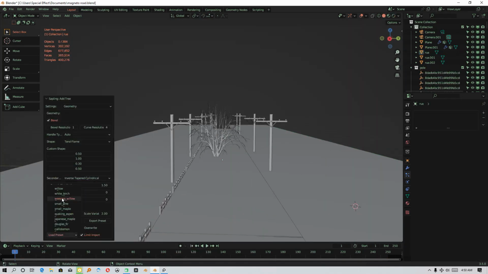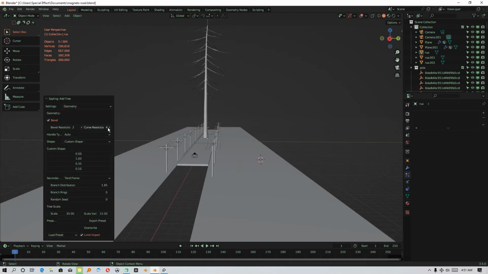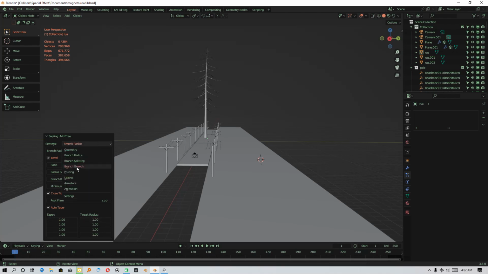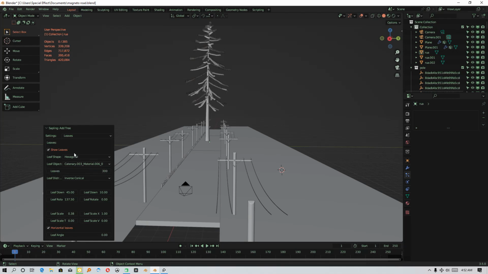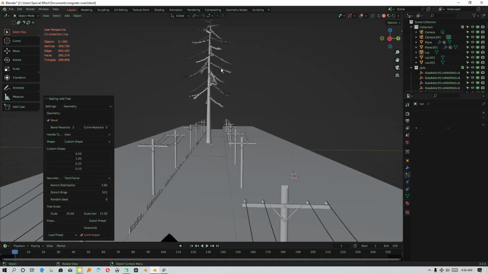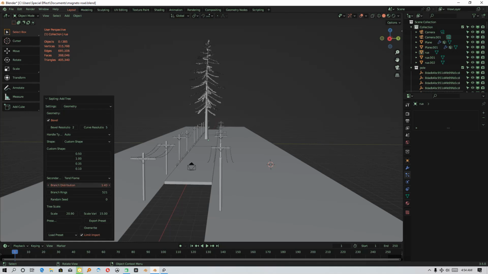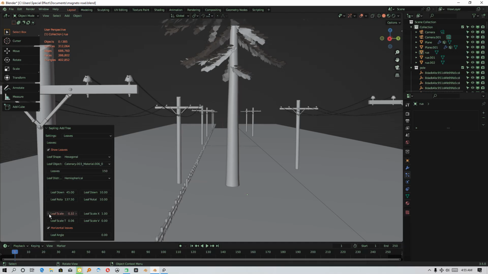I then started creating a tree in Blender using an add-on inside of Blender that is called Sapling Tree. It took me some minutes to get the kind of look that I like. Luckily for me, there are some presets available in the add-on, so I just browsed them and chose the one that was close enough to what I'm looking for and just tweaked the settings a little. It was actually kind of fun.